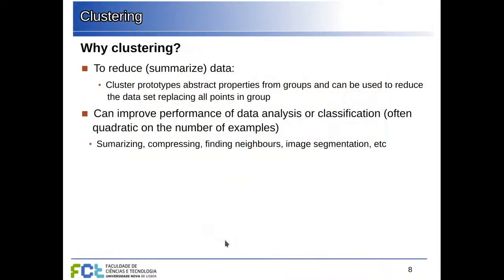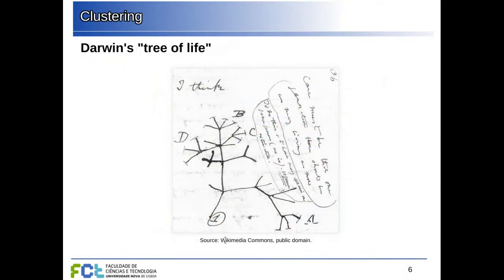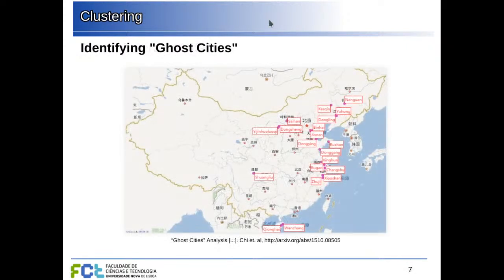So these are some examples, but basically when we want to cluster, we generally want to obtain some summary of the data. We can think of it as this general idea, because you can think of all the different organisms that we have, but we can group them in species and then see the relations between the species and ancestral species and so on, or take the data from millions and millions of mobile phones, and then find groups where there are large densities or small densities of mobile phones.